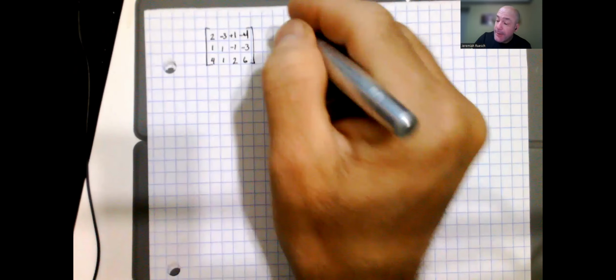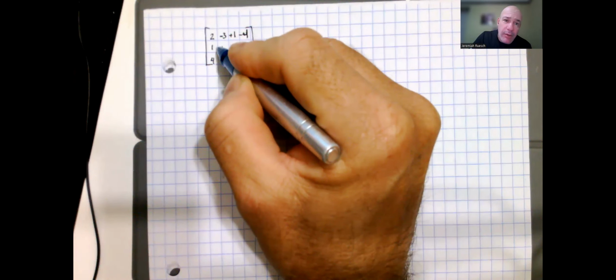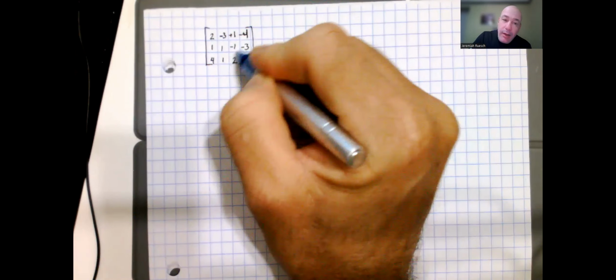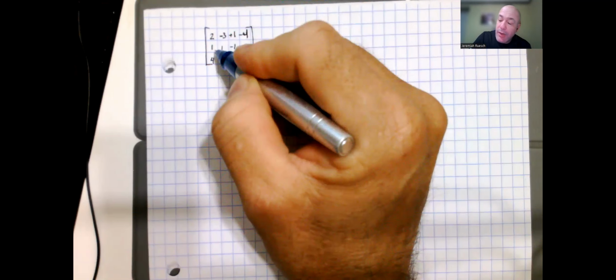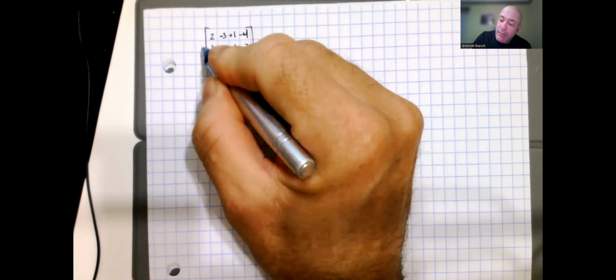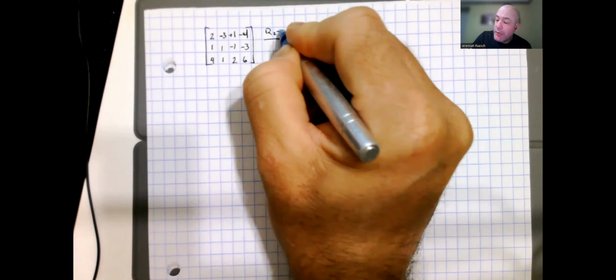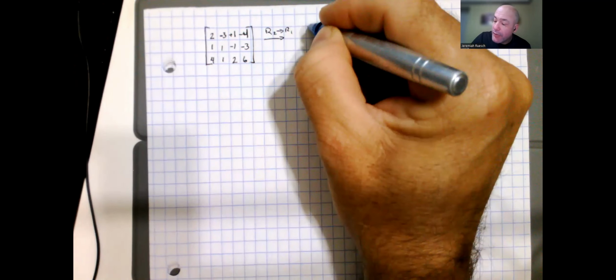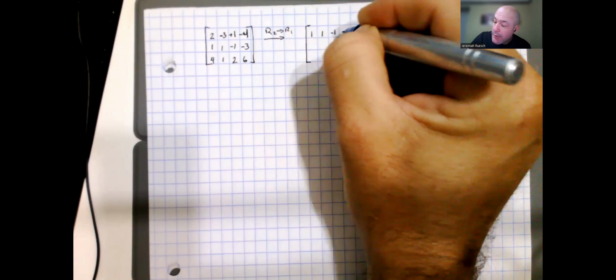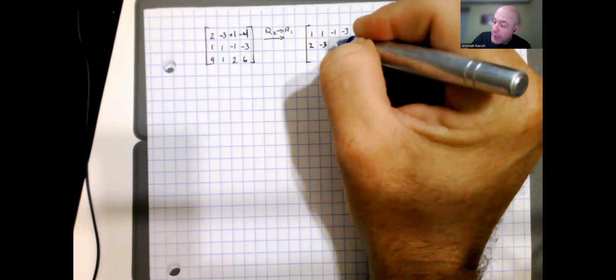So with that being said, to row reduce this one, the first thing I notice is that I have a leading one here, or a pivot, as we also call it. And so I don't need to do any divisions or anything like that. One of the row operations that I can do is to change two rows. So this row two, I'm going to move it to row one. So my first move is simply to make row two into row one. Okay, so I'm going to switch those two rows. Nothing's really changed, other than the position of these two rows.